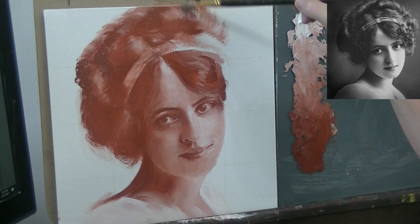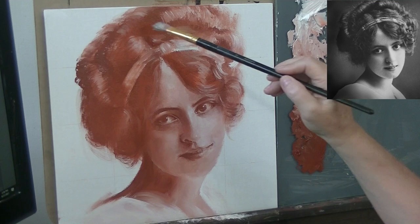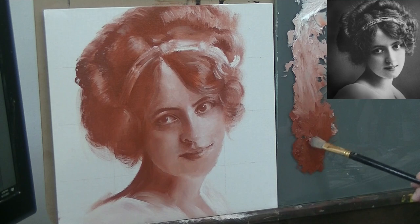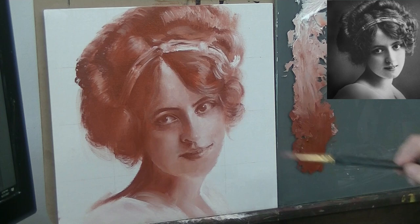Now, don't forget, this is an underpainting, so we don't need to put in a lot of detail. You just want to mark the different shapes and the different value areas, and that way they'll read as the kind of hair curl or hair shape, the volume in the hair that we're trying to capture, so that when we go back over it with color, we don't have to really think too hard about what value needs to be put down.